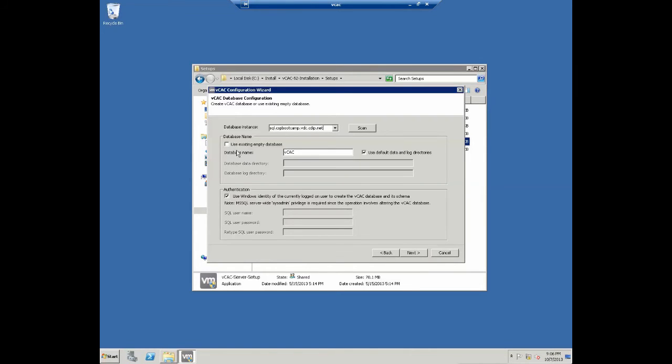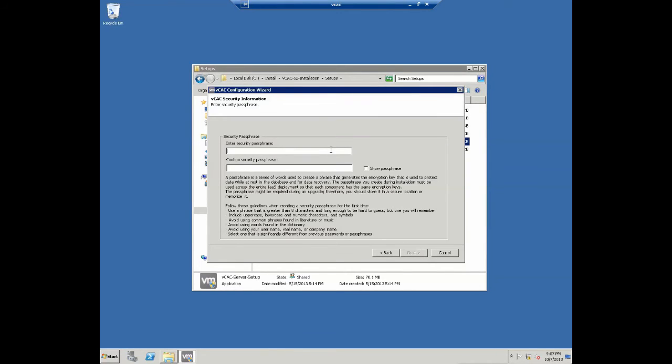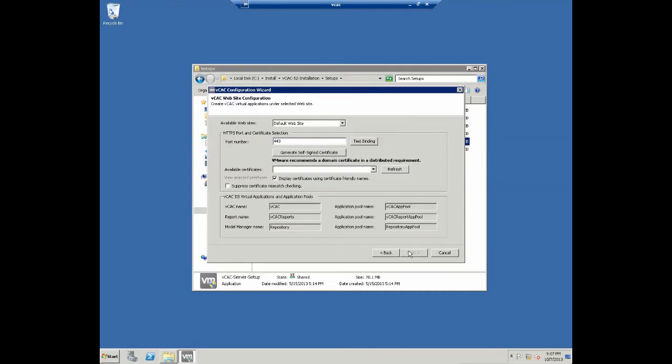I would personally prefer that you just install the database instance on a separate SQL server, so you will need to enter the SQL Server database instance name, and then you can either choose between an existing empty database or whether you are going to leverage a new database and set the appropriate parameters. In our example, we are going to define the parameters for the database to be an empty database, but not a pre-existing one, and we are going to log into the database with the SA user.